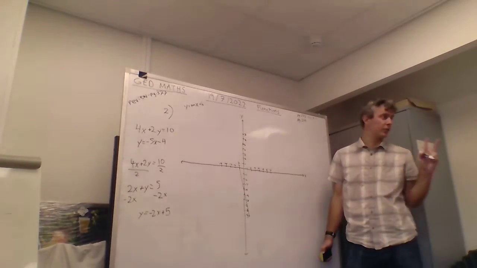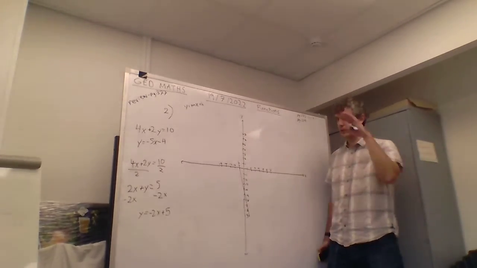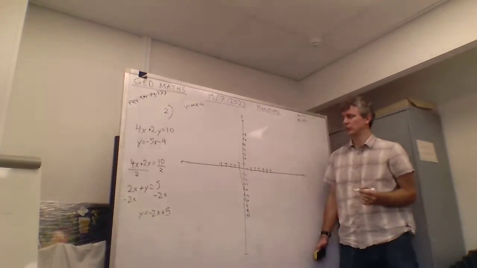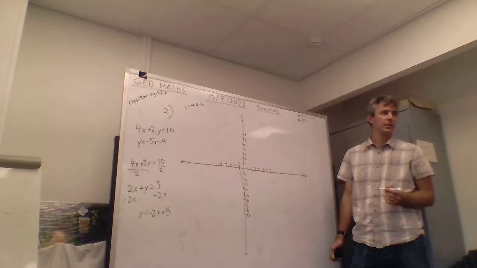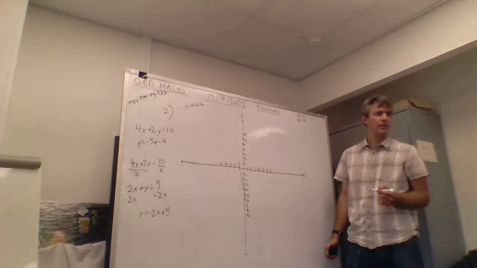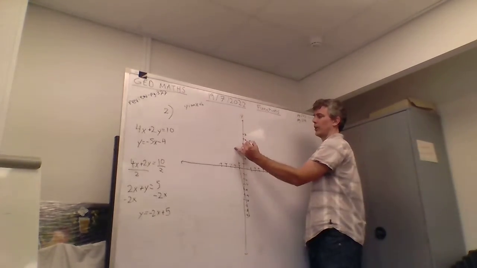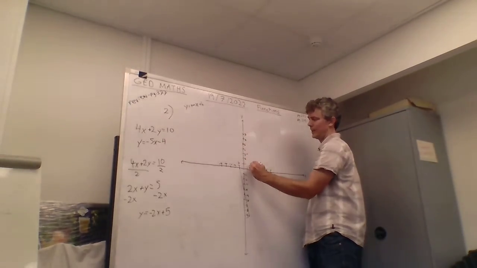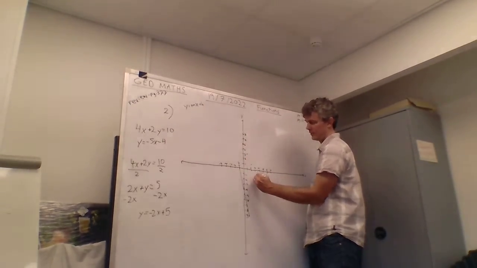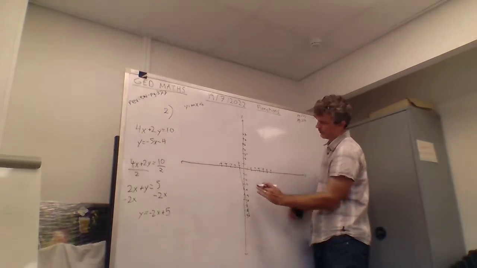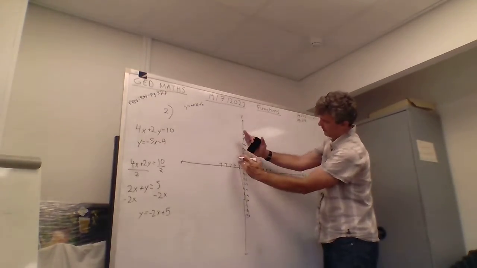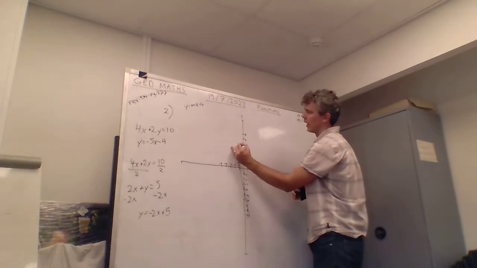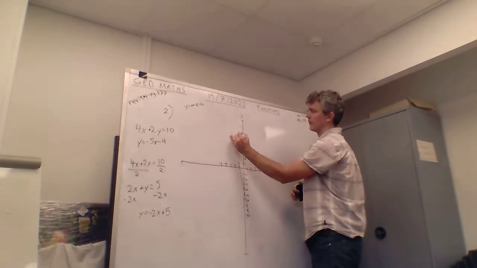-2. So is -2 going down or up? Down, right? And how much? 2, right? So if we go across 1, we go down 2. Across 1, down 2. Across 1, down 2. Okay, it looks like this one is going further out, so maybe they intersect on the other side. Yes, let's go. Oh, this way we go up too, right?